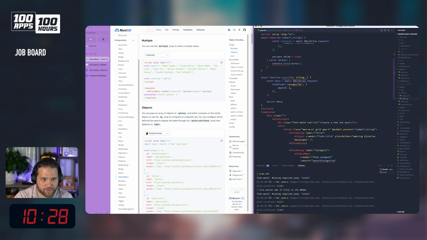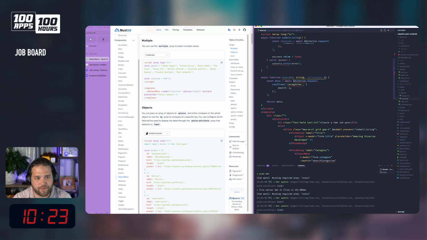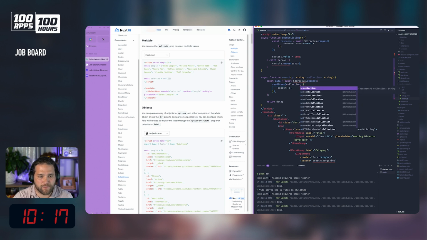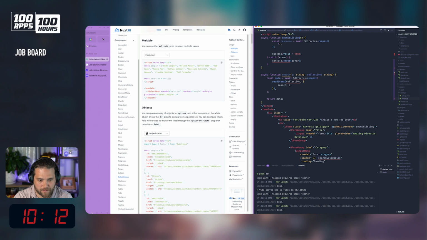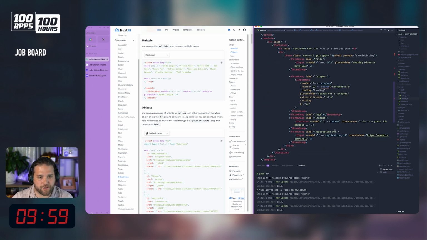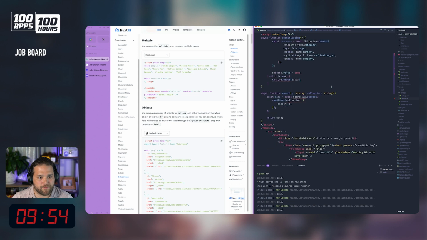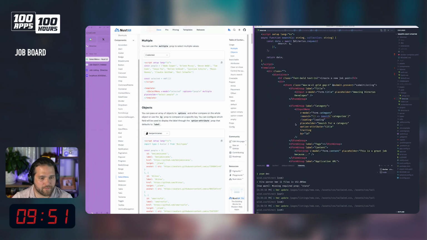Where we have a string, we have a collection, which is a string. This is going to be our search. This is going to be a collection. And in this case, our search would be search categories. What's that going to be? The categories? Actually, categories. So it's just be search. Does that work? Is that going to give us what we need?